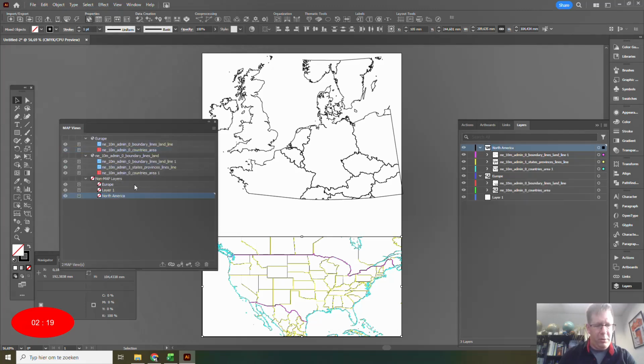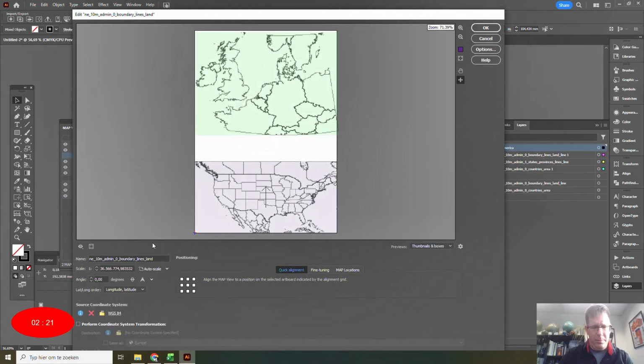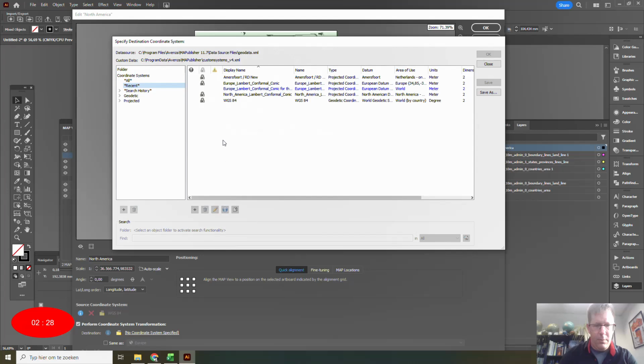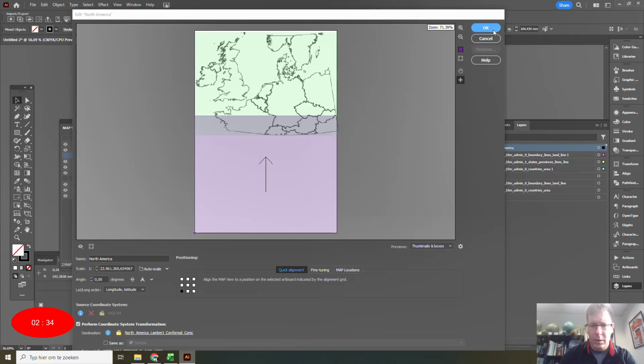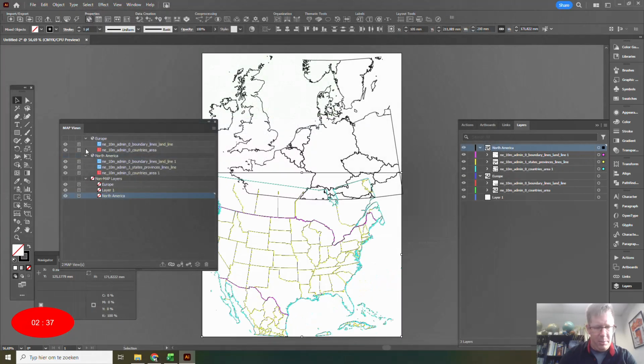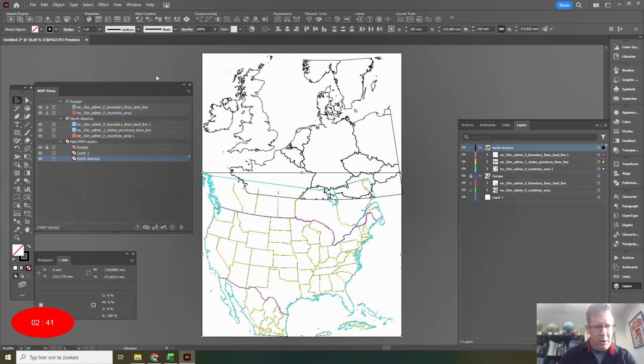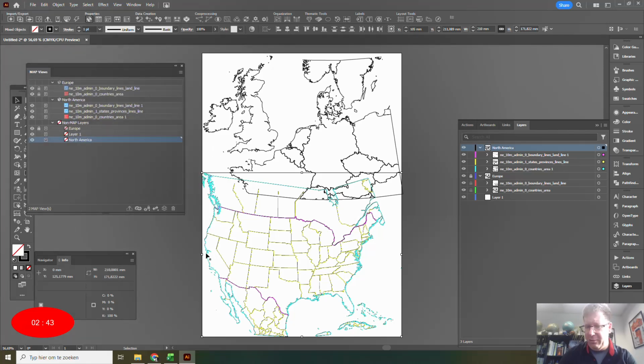And now we're going to change that map view. And we are going to pick North America, Lambert conformal conic. So the furthest south I've been is actually San Francisco.